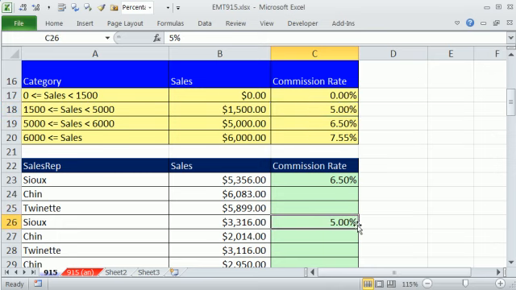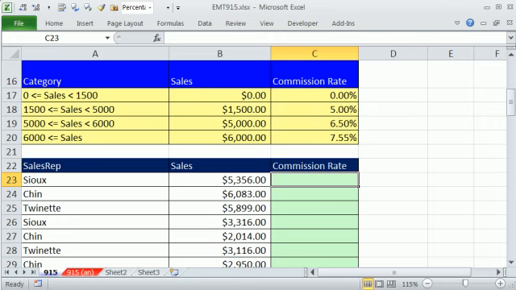All right, how does VLOOKUP do it? It takes this number, it races down in this sorted column, and when it bumps into the first number bigger, it bumps into 6,000. It says 6,000 is bigger than that. So I jump back one row. And then I go over and get the 6.5%, and I put it here.